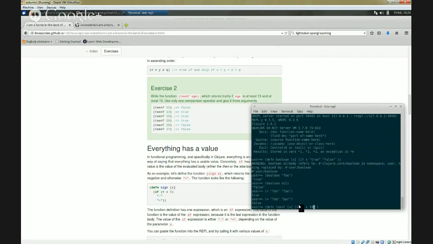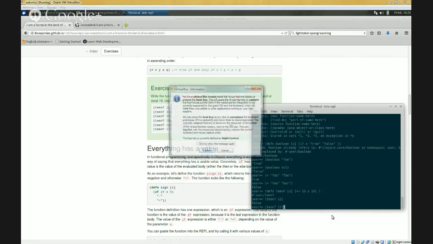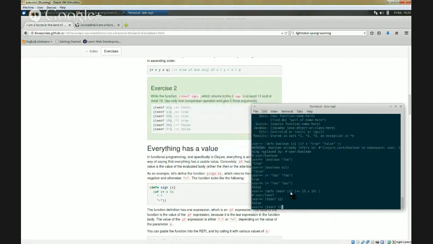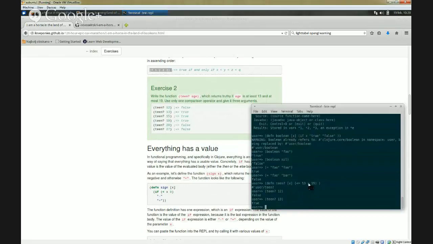So if x is bigger, or I guess equal to 13, like this, so I think that should work, right? So if we type 12, it should return false. Whoops. If we type 13, and it returns true. Yeah, so basically I just use this, and this checks if x is between 13 and 19. Well, equal to 13 or 19.